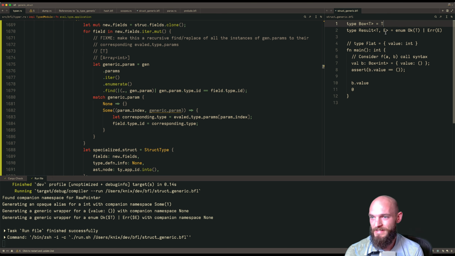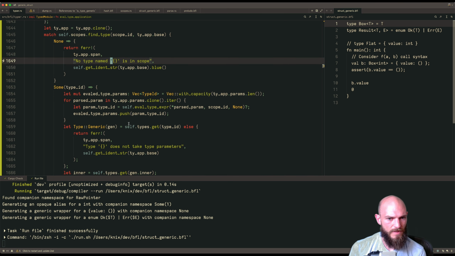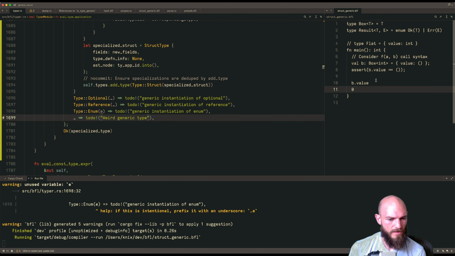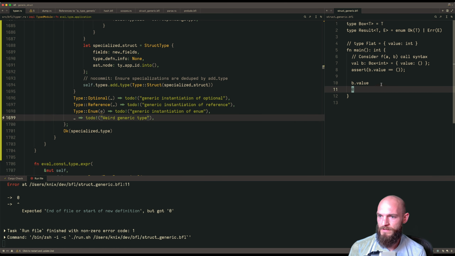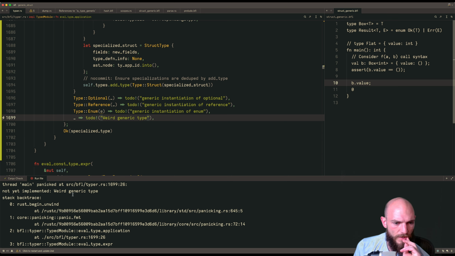I guess this is another case. That one's going to trigger weird generic type, I think. Sorry. Just have to fix the parsing. Weird generic type.